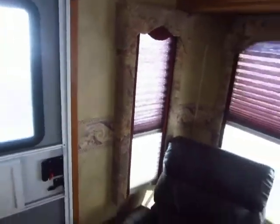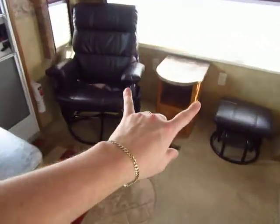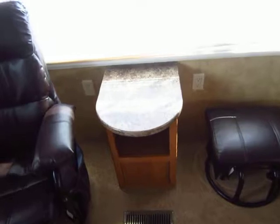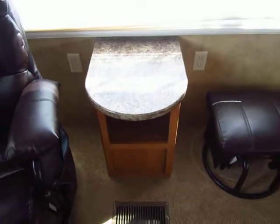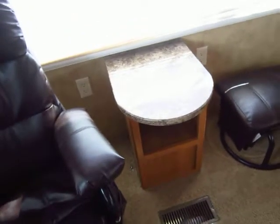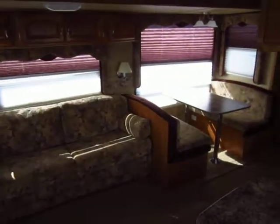A lot of rear living room fifth wheels will go to a smaller rear window. You can see that's not the case here. They have a big rear window. I also want to point out that they have lots of power outlets through this floor plan, which is a good thing. You're not really far from a power outlet at any given point in time, so things like phones, chargers, laptops, you're always able to use your devices in this fifth wheel. Your sofa and dinette can both fold down into extra sleeping spaces.